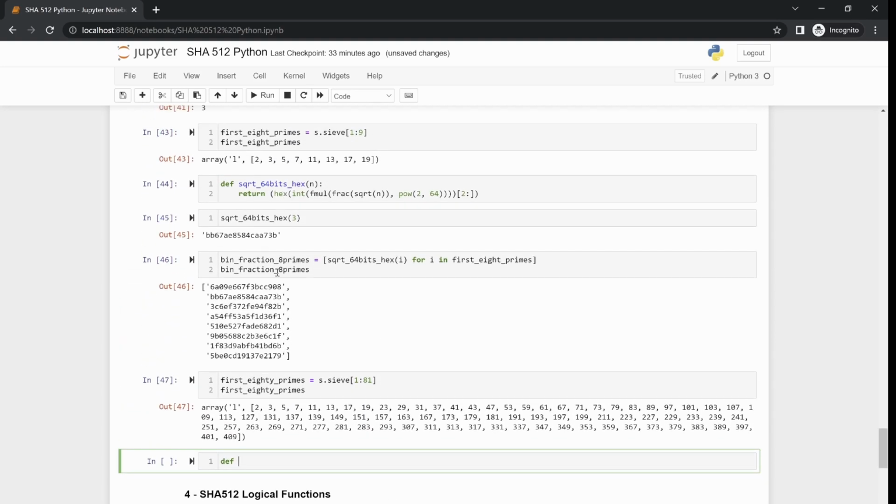And we can simply define the same function that we did for square root, but this time for a cube root. Roots 64 bits x, and again passing n.